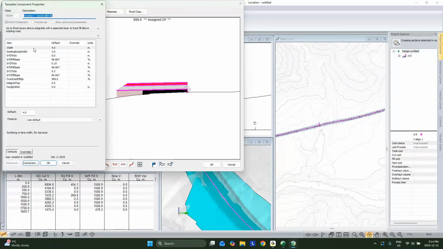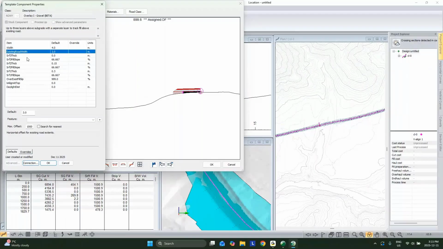So with this particular project, I want to have or shoot for having a finished running surface width of 4 meters. Now, we could tell it that that existing road width is a set value, but since we have the actual surveyed road edges that we'd like to use for that, instead of using a set value, we're going to use an offset that ties to a feature. So that's going to be a reference feature.